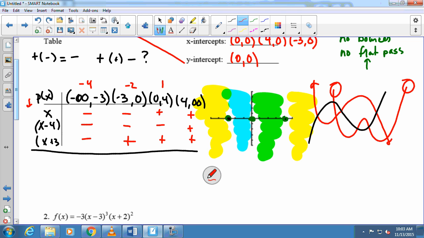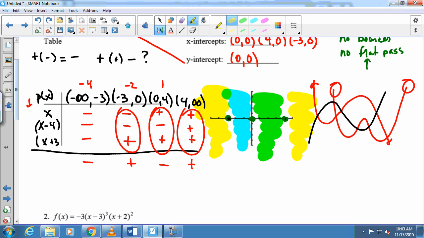Now, I know for sure when I multiply 3 negatives, I get a negative. And I also know for a fact that if I have 2 negatives and a positive, it's going to result in a positive. In this region, when I multiply, I know their end results. So that's why it's multiplication. So my graph says I was negative in the first region. The first region corresponds to this yellow, and I'm in the negative, so I'm down below. Then in the next region, the blue region, if you look here, runs from negative 3 to 0, which is in this section here.